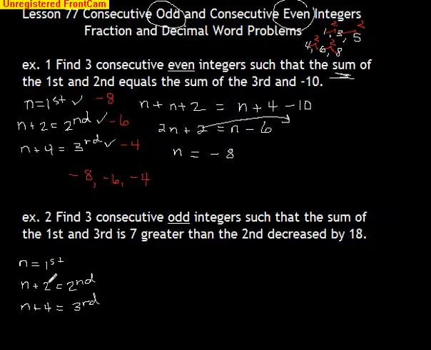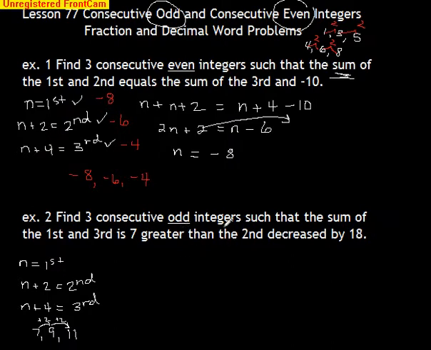I know what's going to happen is when you hit odd, you're going to start wanting to do n plus 1, n plus 3. Even though you're going odd, you're still adding 2 to the numbers. Let's review that. Say we have 7, 9, and 11. To get from 7 to 9, we're adding 2. From 9 to 11, we're adding 2. From 7 to 11, we would add 4. So it's always going to be 2, even if it's even or odd.